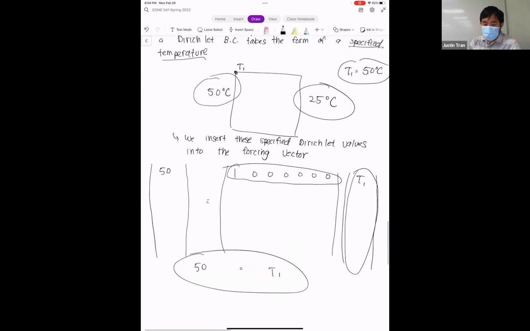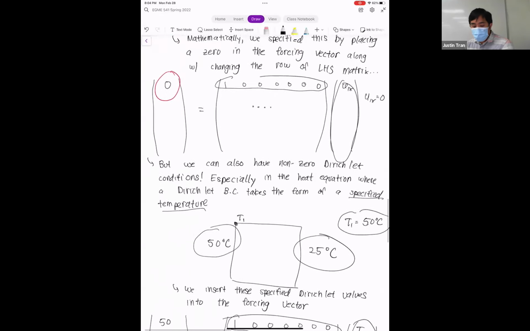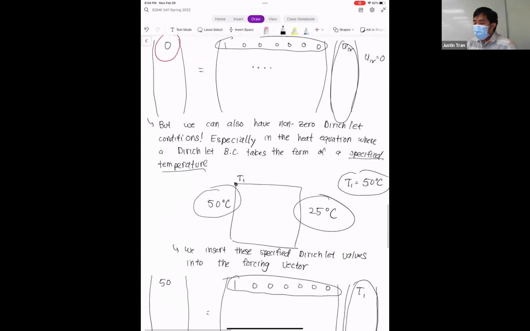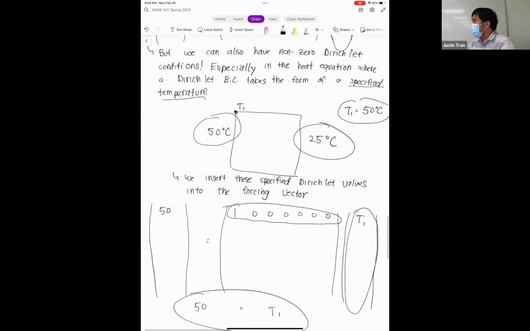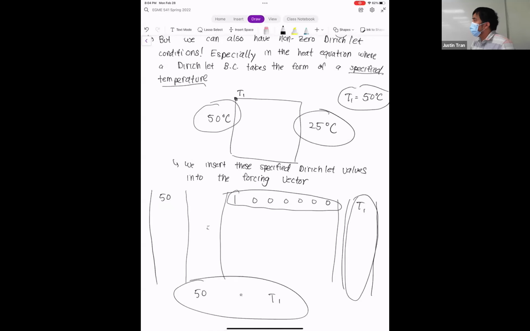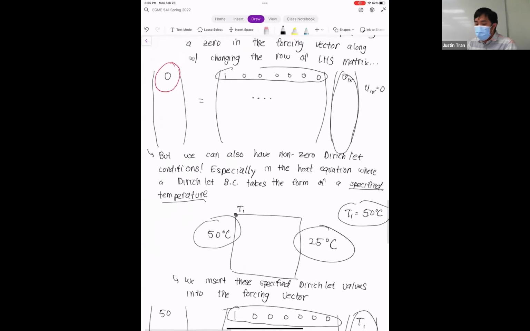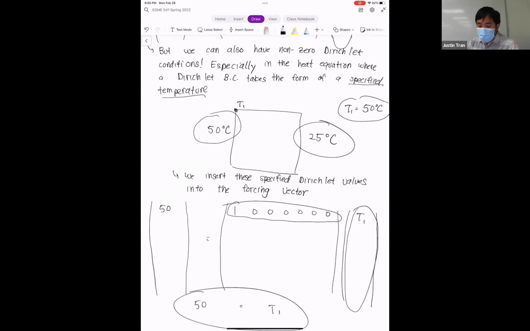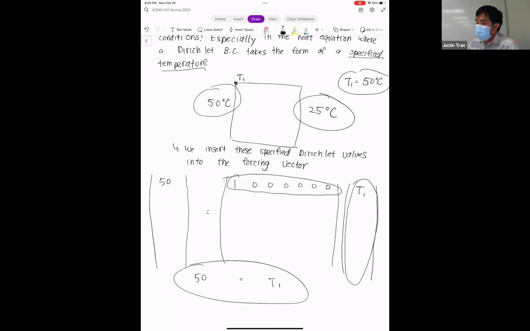So it's a little twist on how we specify these Dirichlet values. Up to this point we've just been putting a 0 on that forcing vector. The only reason we've been doing that so far is that, in structural mechanics, most of the time when you apply a Dirichlet boundary condition, it's in some kind of support, and so you're basically constraining the displacements to be essentially 0. So we put a 0 there to reflect that we're constraining this displacement or deformation to be 0. But for other cases that we'll see, with different kinds of Dirichlet boundary conditions, you need to make sure that on the forcing vector you apply the correct temperatures.